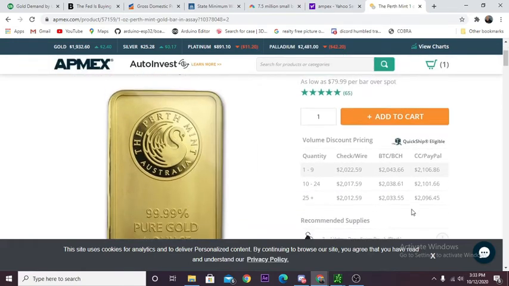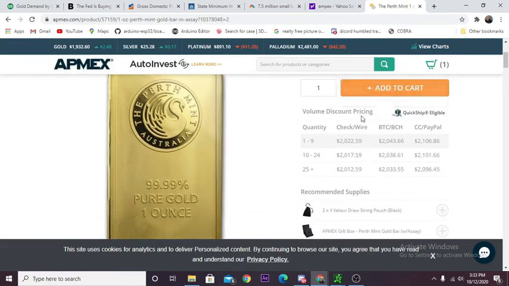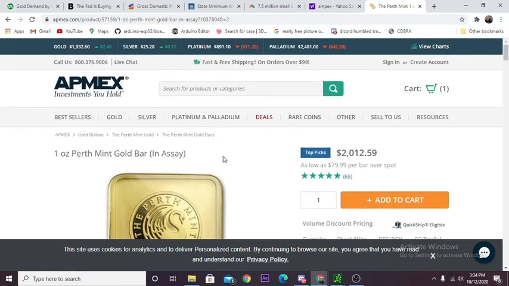All right, and the one thing to note is that the different ways you pay are going to cost a little more or less. The cheapest one is to pay with a check. So what I did is I finished my order, and then they gave me some days, I forget how many, to mail in a check, a piece of paper. I did that, and that's how I got the lower price. You can pay with Bitcoin, you can pay with credit card, but it doesn't make any sense to pay with credit card. You're paying like $80 more per ounce with the credit card. So obviously you don't want to do that.